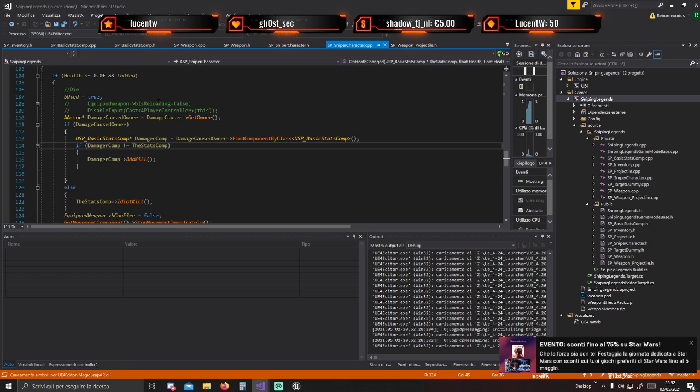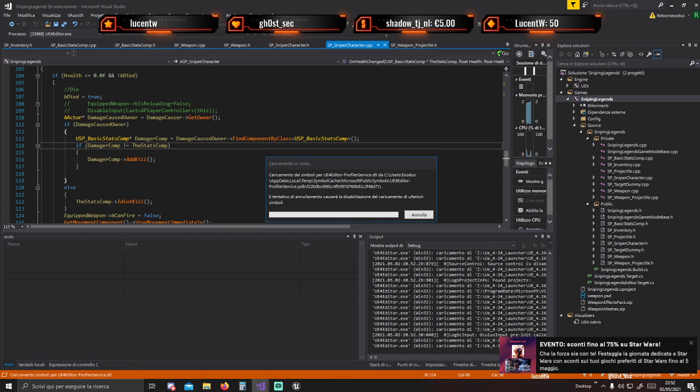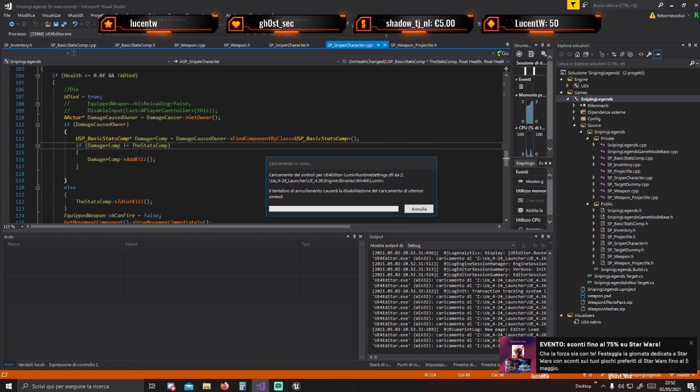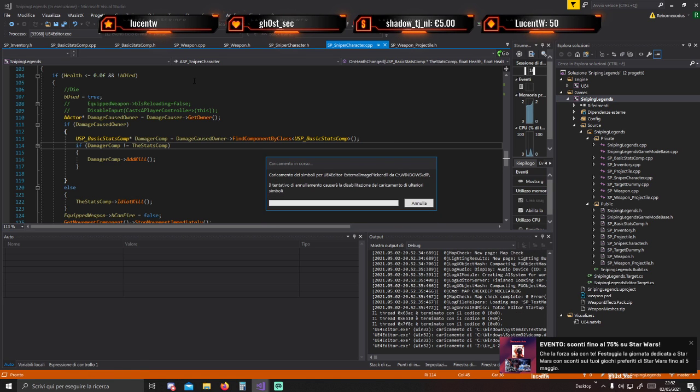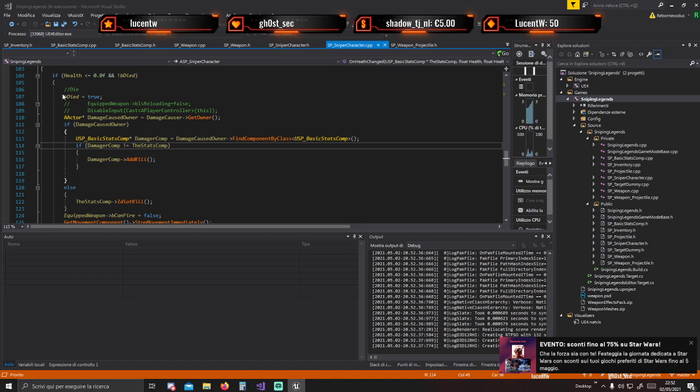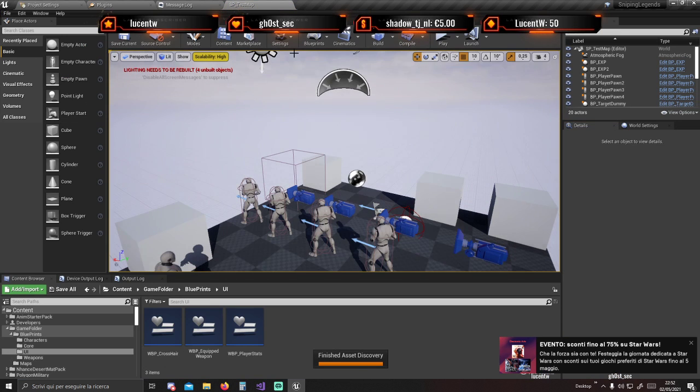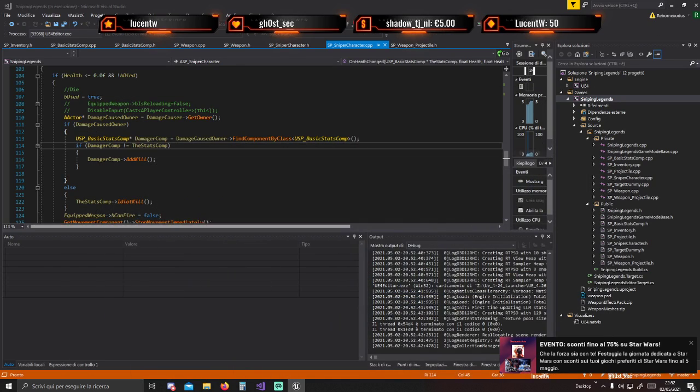In this piece of code, I'm checking if the health of the pawn is equal or less than 0 and it's not dead already. So if it's not dead, and the health goes to 0 or below 0, this boolean gets flagged to true, so you're dead.